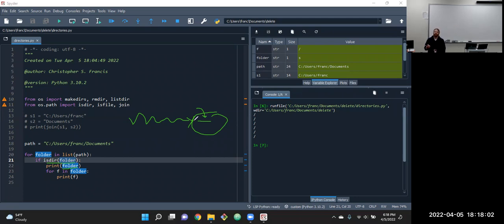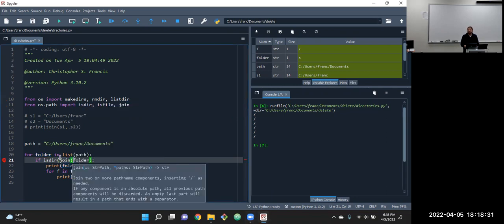It's like, oh, I saw something, and there was a slash and there was a folder. So it got a little confused. What we need to do when we check things like that is we need the whole file path to it. That's where that join method comes in handy. Or you could type the whole file path if you wanted to. It's just generally better form to do it this way.